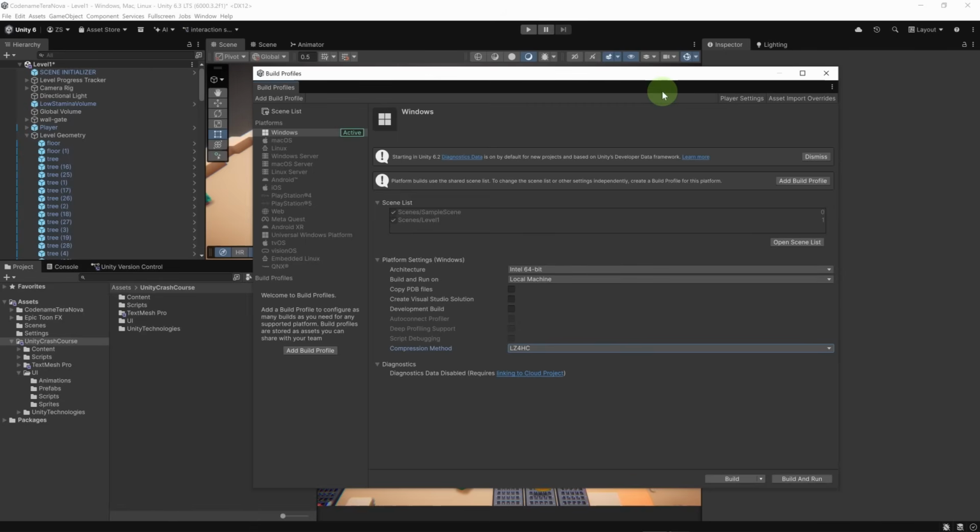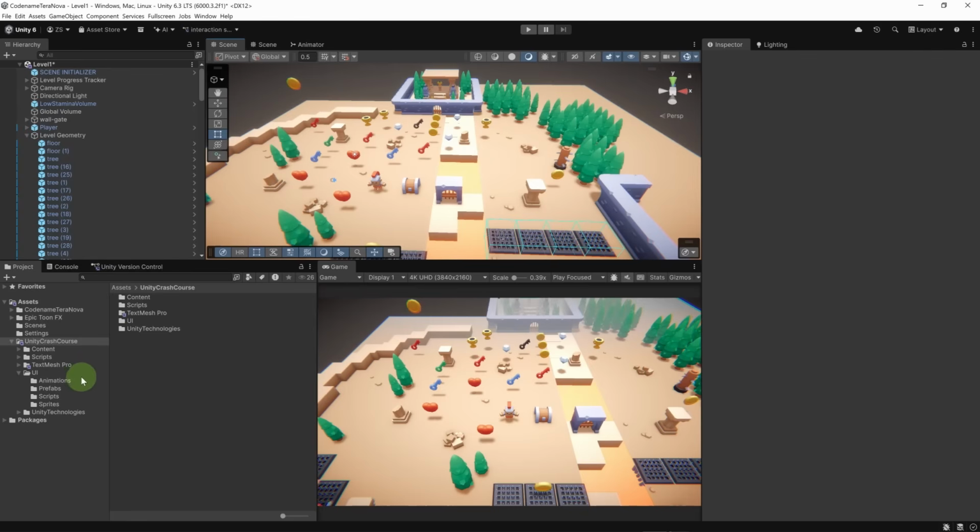I believe that's quite obvious for a lot of you, but some of you may not understand how it works. And the great thing about the scenes list here is you can have a lot of assets in your project. We can have gigabytes of sound effects, and gigabytes of all sorts of models and textures. But when you actually build your game, only the assets that you're currently using in your scenes are going to be included in the build. So my project could weigh 20 gigabytes, but my build could be 80 megabytes. So it's important to know this. The size of the build is not exactly equal to the size of your Unity project.